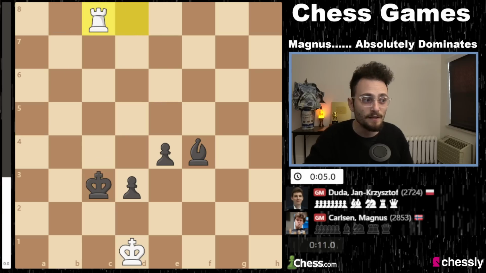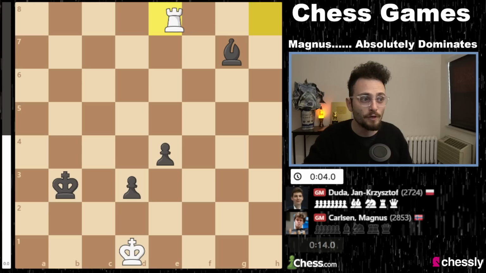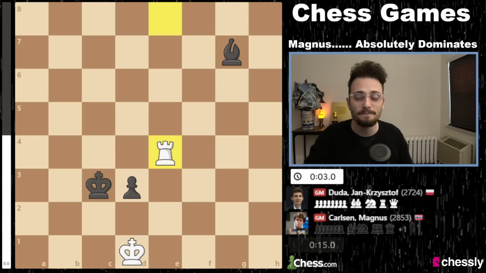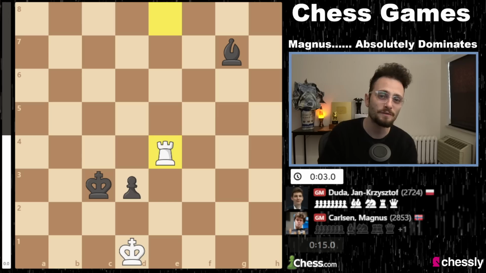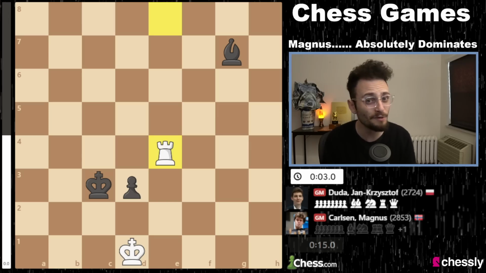He misses it, the players shuffle, rook h6, 1 pawn has fallen. That's it. Magnus Carlsen wins this tournament. He did not lose a single game in the blitz portion. At some point, he won 8 games in a row. The GOAT is back. Now get out of here.